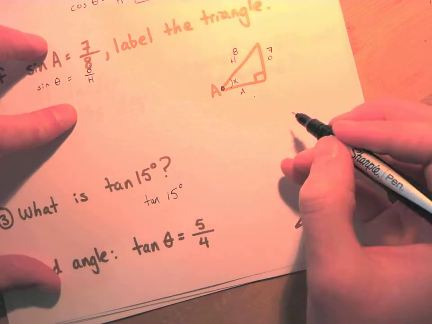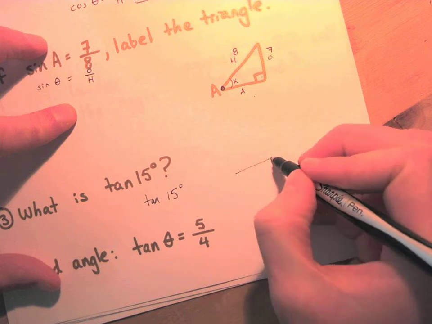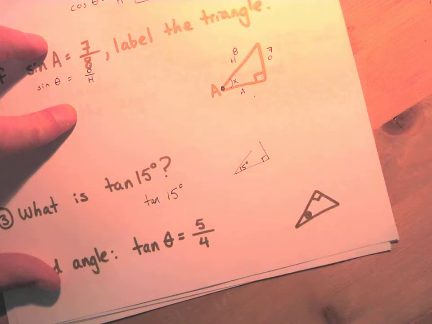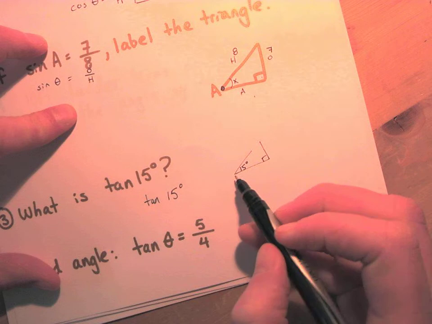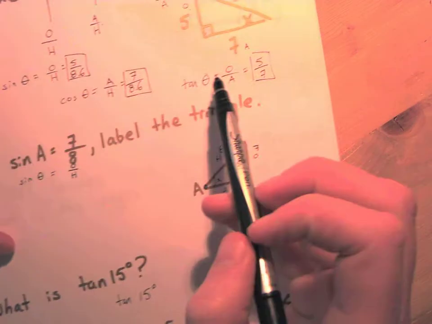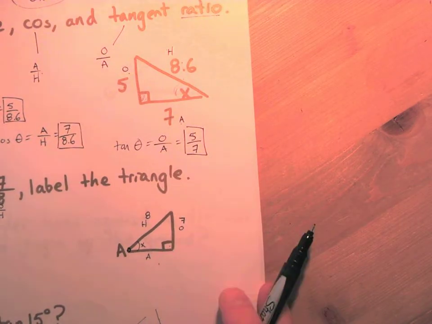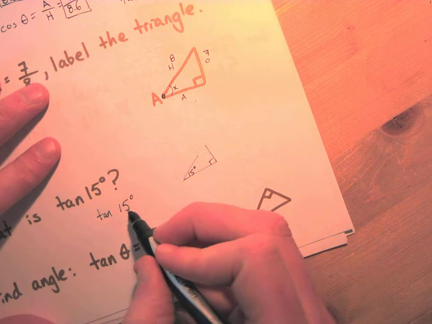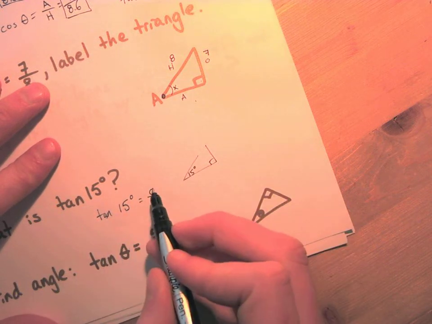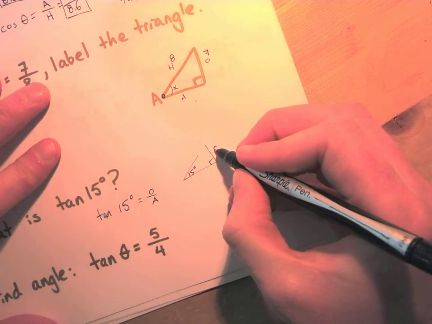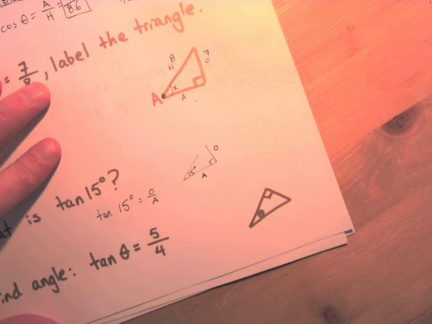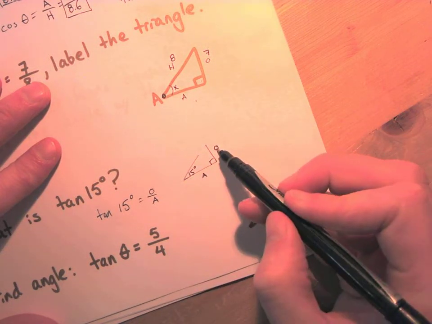It asks if you have a triangle where that is 15 degrees and that is a right angle. It's asking what's our equation? Tan is usually O over A. So tan 15 is O over A. So they're saying what is tan 15? It's O over A. So it's whatever side length this is divided by whatever side length that is. Okay, so just that divided by that.